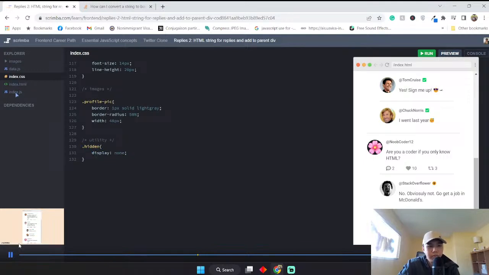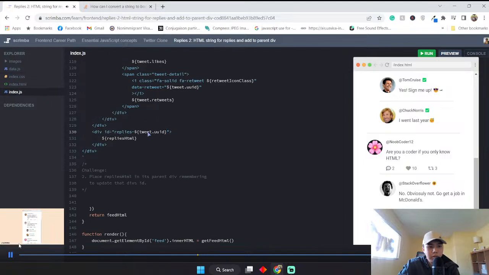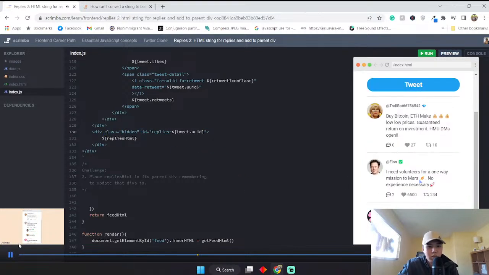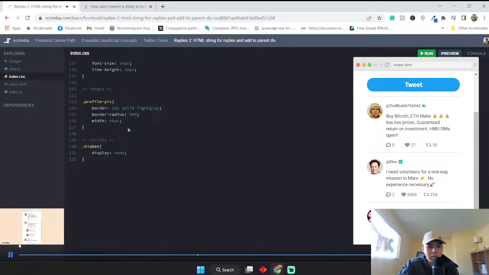Now, what I'm going to do is come back to the boilerplate that we were working on, and I'm going to give this div the class hidden. Now, when I hit save, these replies should disappear, and there we are, they're gone. So to get those replies back, what we're going to need to do then is take control of this div, and then we can actually toggle this hidden class on it, and then we'll be able to show and hide the replies. Okay, we'll be coming on to that in the next scrim. When you're ready for that, I'll see you there.